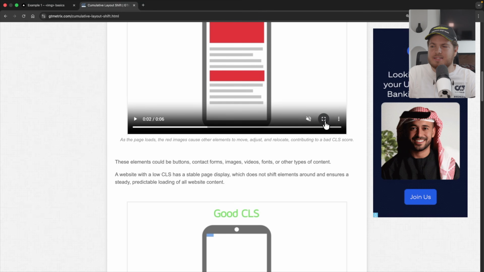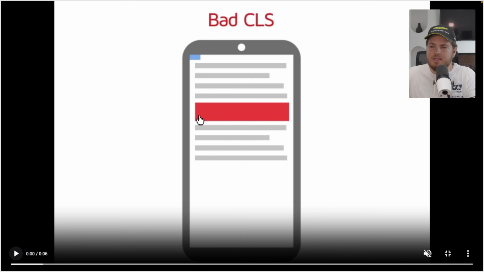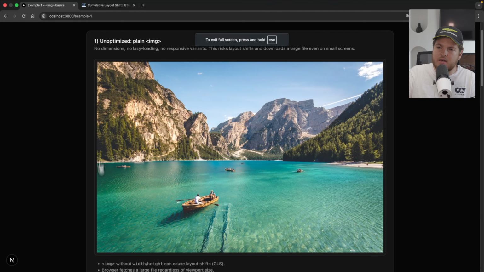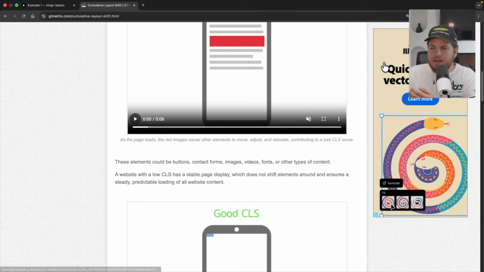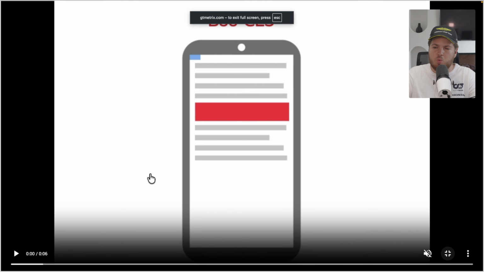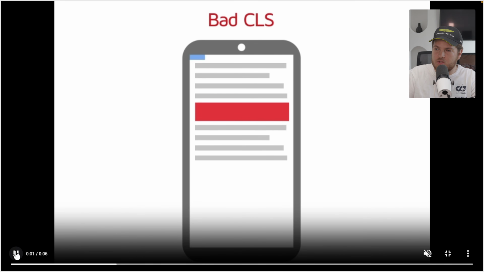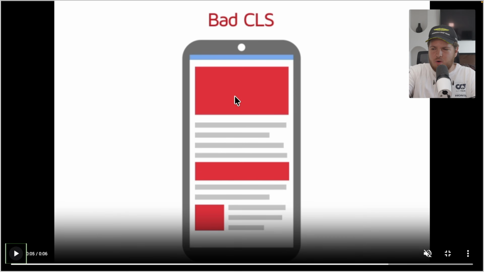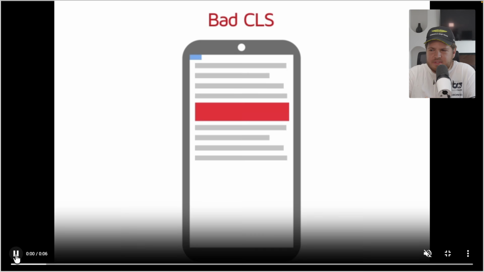So how exactly does a bad CLS look? This currently is the loading state, and let's imagine that the red thing is the card. So if we go back, my website has this card, and in the card I render the image. Once the website now loads, I will get the image. As you see here, the image is now loaded, and the layout, the content, automatically shifts. It's very weird. Let's continue viewing the video, and then on the bottom left corner something else pops in. So the whole layout, the whole page shifts, which is very annoying.